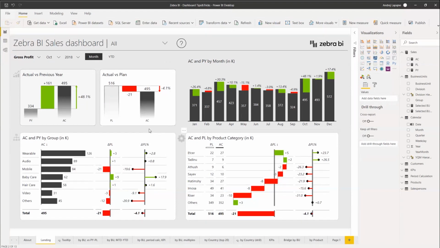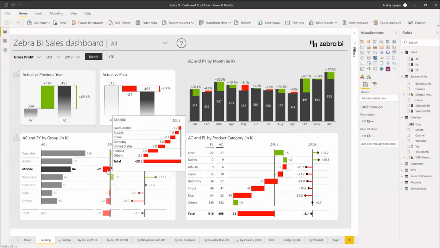And now, of course, I have other visuals that explain this, like breakdown by business unit, by groups of business units. And I see, oh, mobile business unit sticks out. And again, now I will ask, all right, what's going on in the mobile business unit? And here you need to provide the tooltip. This is one way, of course. I mean, there are lots of ways, but the report page tooltip is a fantastic means in Power BI to explain certain important changes and so on.